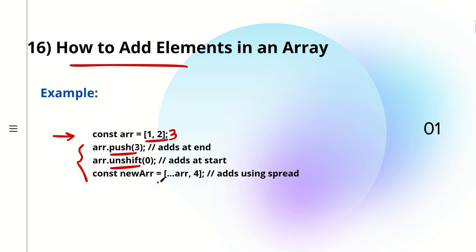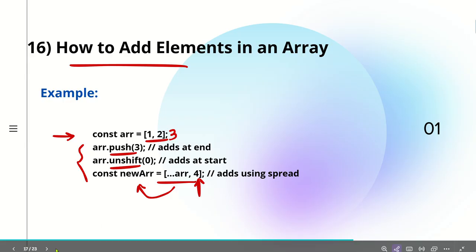And then also we have discussed the spread operator. So you can just write dot dot dot arr. Whatever is the original array, that will get transferred to the new array. In case you want to add something extra, some other values too, you can just write a comma and then insert your values. So you will have 1 2 comma 4. This is how you can add elements in your array.